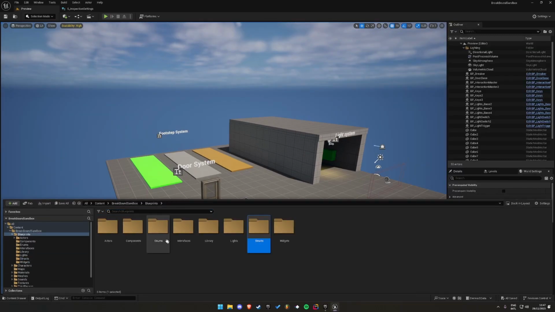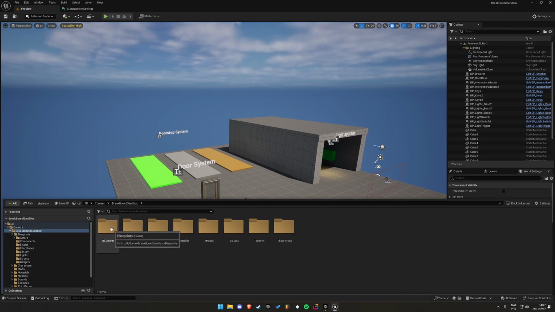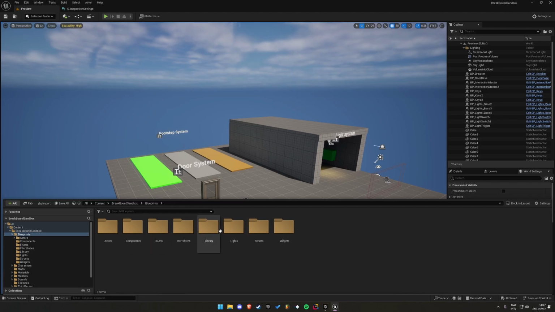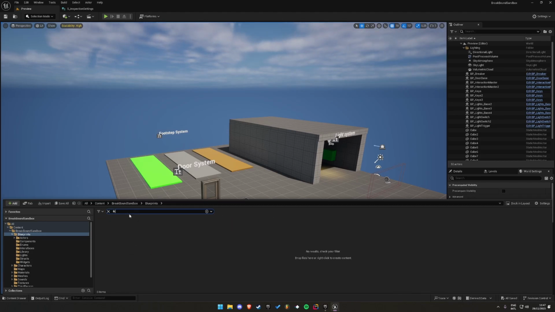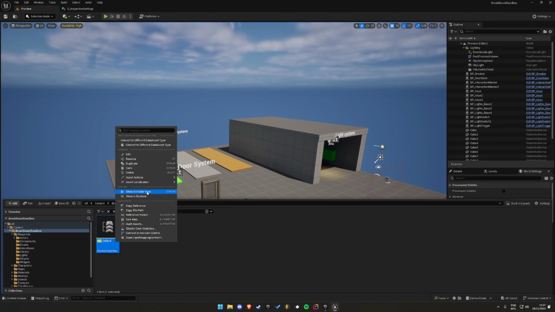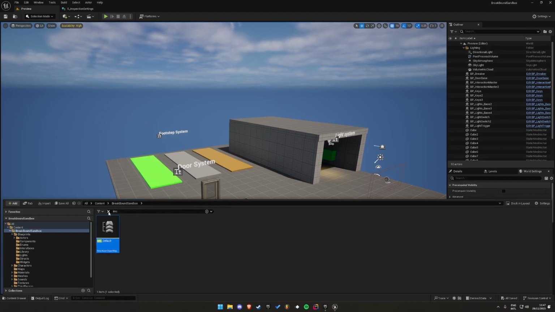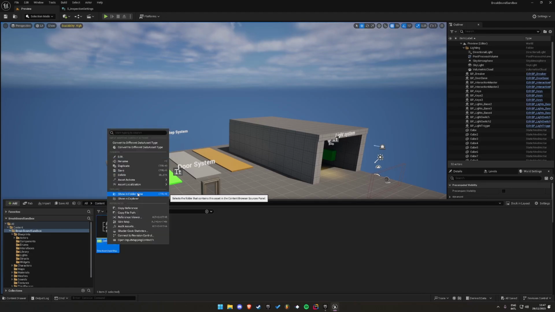Next up, we're making a new input for the inspection. So when you're inspecting, there are three things you want to use, such as rotating, reading, and a back button. So in blueprints, and then it should be in, let me see, IMC. It's not in here. IMC default, show in Explorer, show it in folder view.